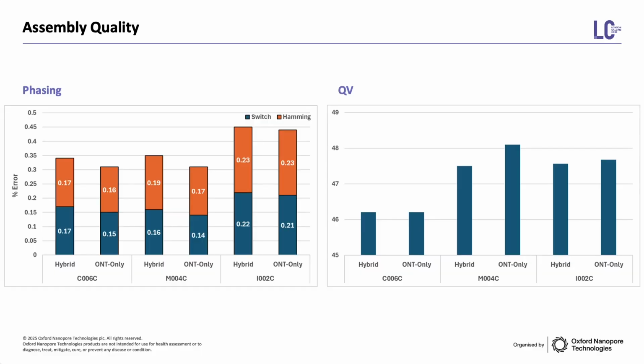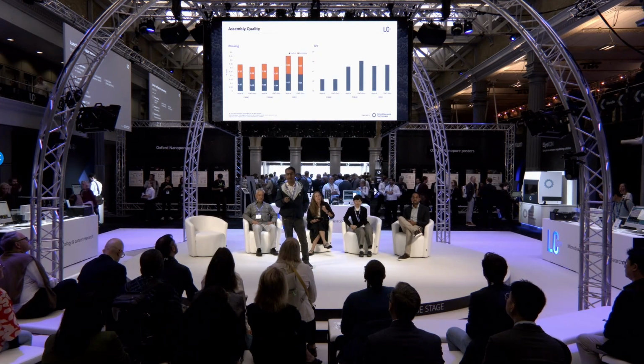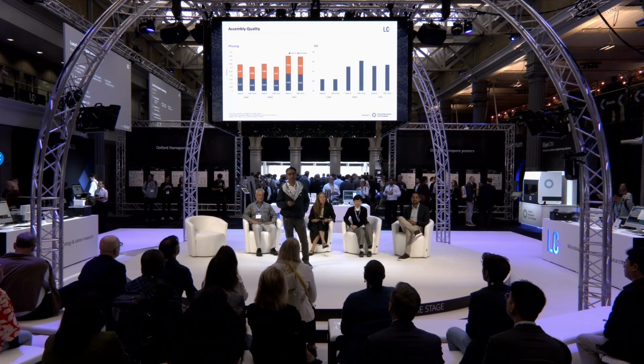Coming to the phasing efficiency of both methods, as you can see, the phasing efficiency is really comparable. The same goes for the QV value. The QV is one method of measuring the quality of the assembly. Since de novo assembly is a process of generating a consensus from the reads, what we check here is how many k-mers from the reads you see in the assembly. Any k-mers that are present only in the assembly are due to consensus errors.